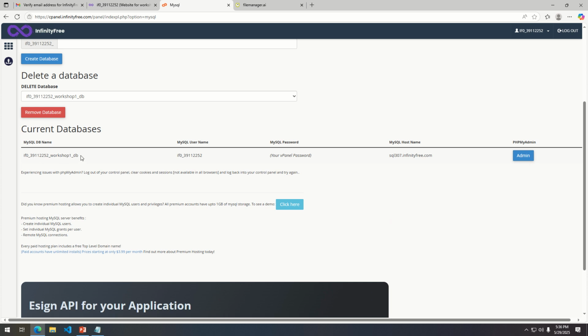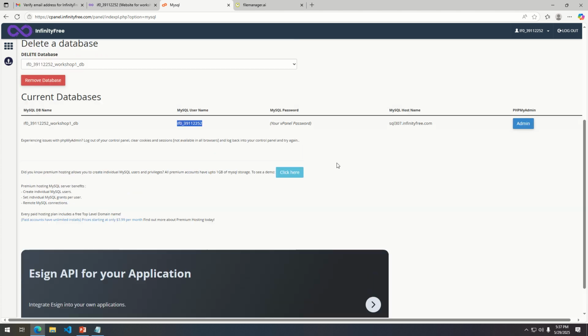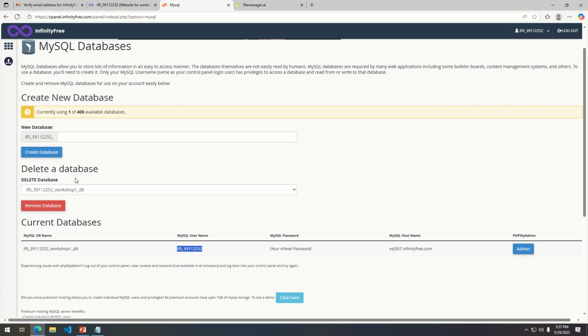which means if I want to link this database, the name that I need to copy is this, including the username. This is how I need to copy and add it on my PHP file that will be doing the database connection. So this is your username. Then of course the password for now is no password.